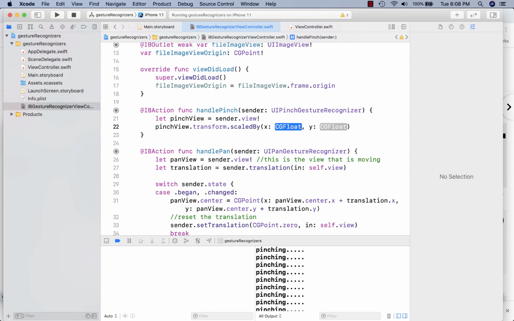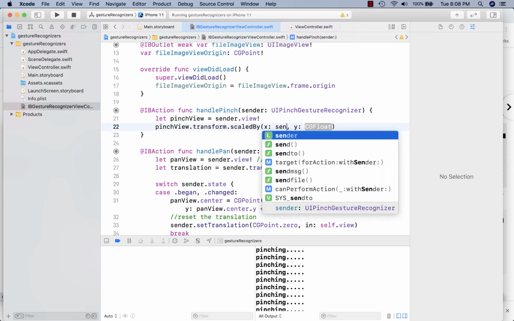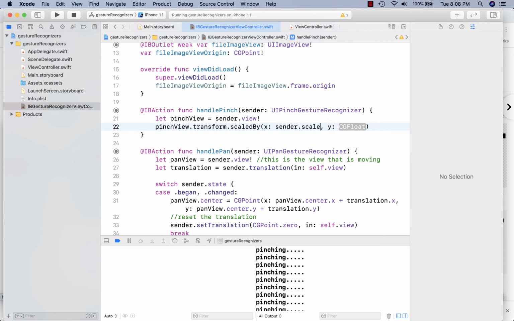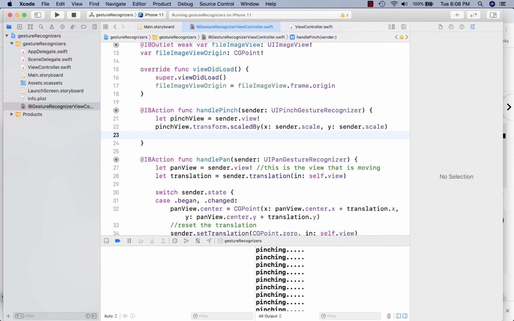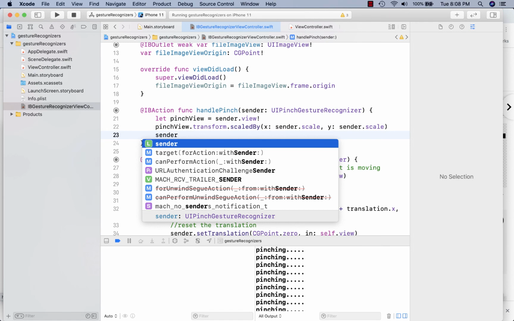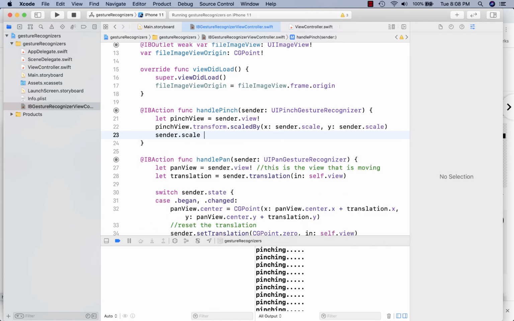So I want the X scaled by the sender.scale and the Y scaled by sender.scale. And then I'm going to reset the sender scale. So I'm going to reset the pinch view scale back down to 1, to its original state.